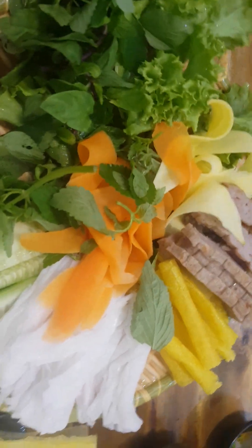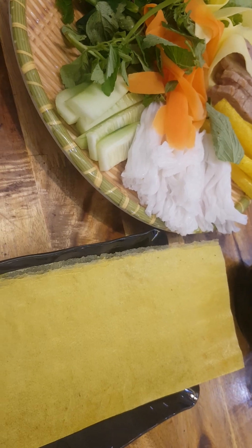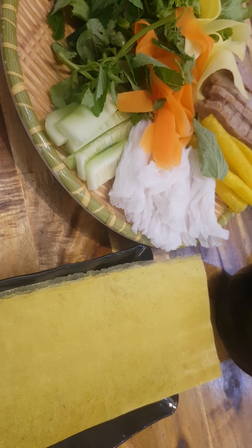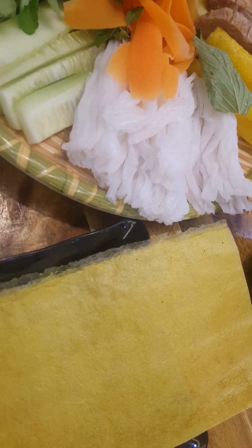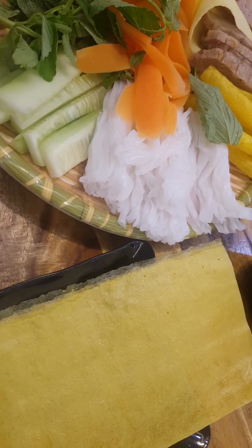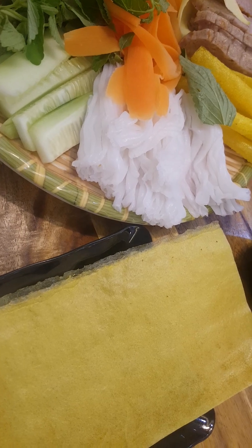Now I will tell you more about the materials used to make this dish. In Vietnam, there are many kinds of wrapping covers. However, this is the best wrapping cover for Nha Trang Spring Roll. I really like the color of this wrapping cover — the red color is made from turmeric powder or red turmeric.